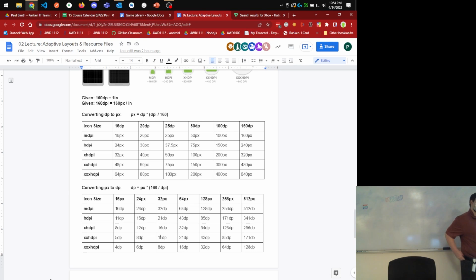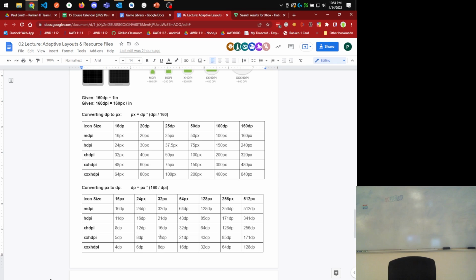There isn't anything in 50, of course. Yeah, of course there's nothing that actually matches directly to 50. So which ones should I download for my floating action button? Let's start with one density at a time, right? So start at medium density, right? Which one is going to look the best?